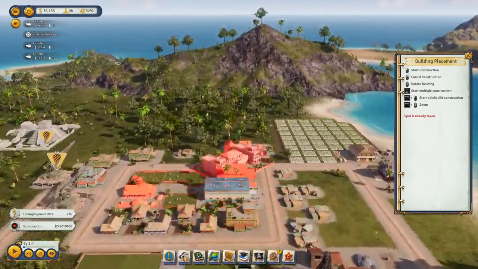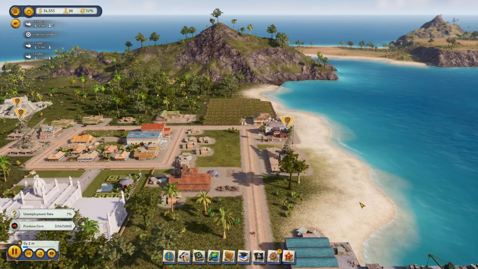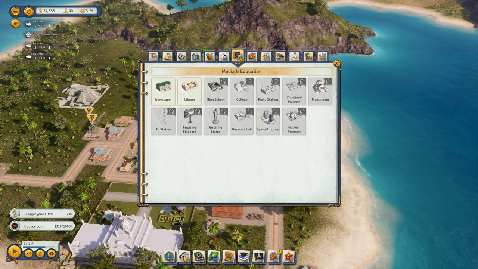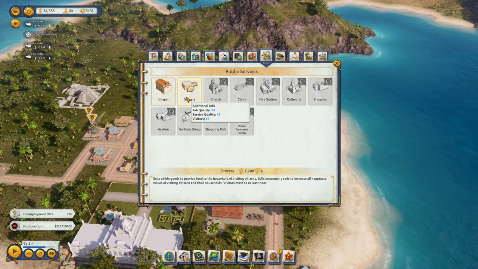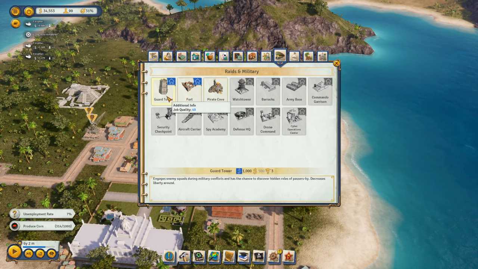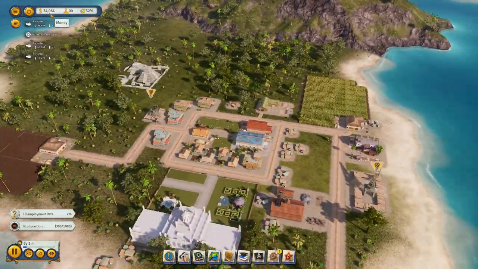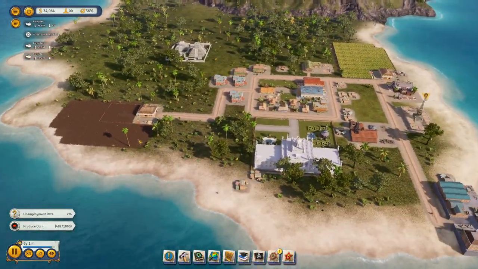Shall I try and build a library? I shall try and build a library, because I've decided that I want my citizens educated. Newspaper. No tourism. Public services. Groceries. Chapel? Ooh. Fancy. The game doesn't run when I do this, so let's not. There doesn't appear to be some way of checking average income.